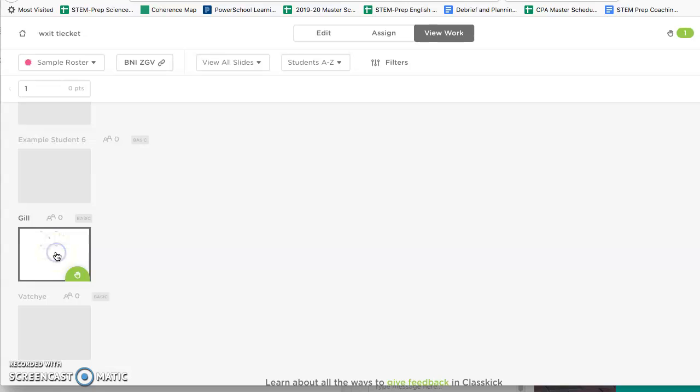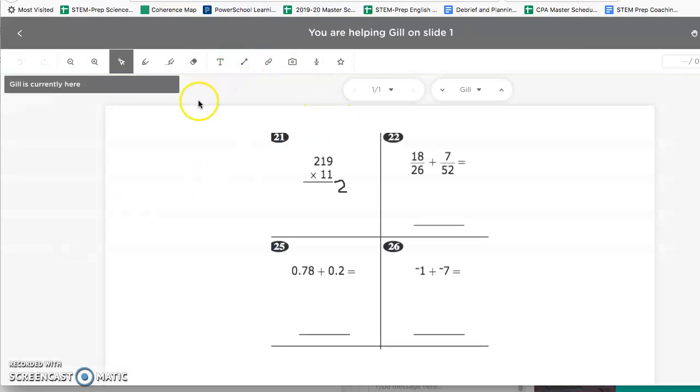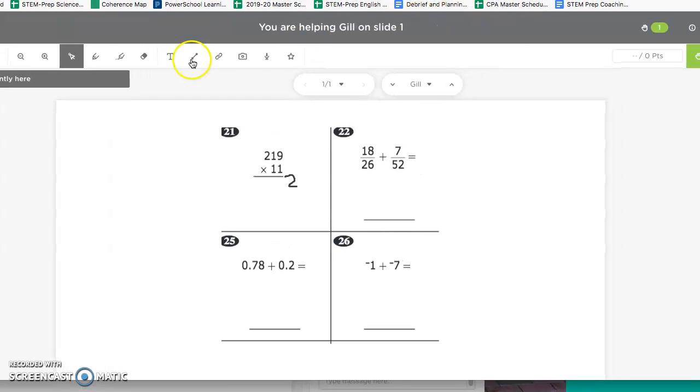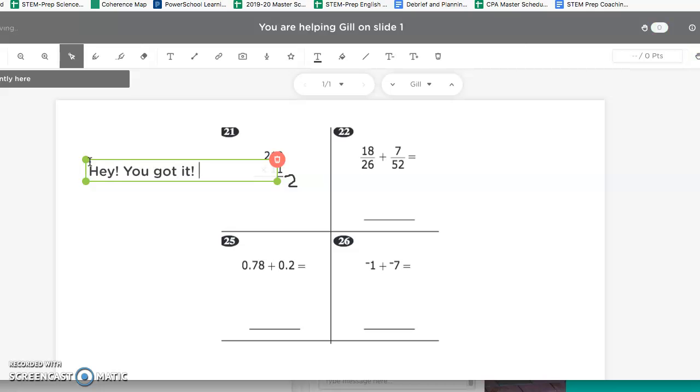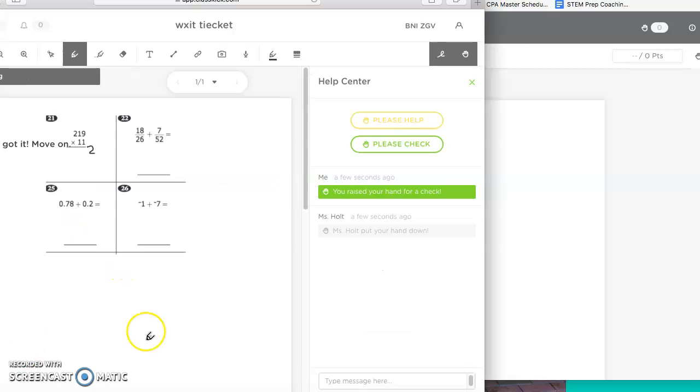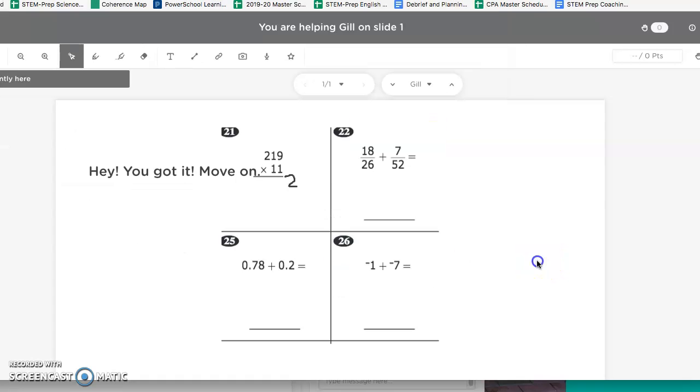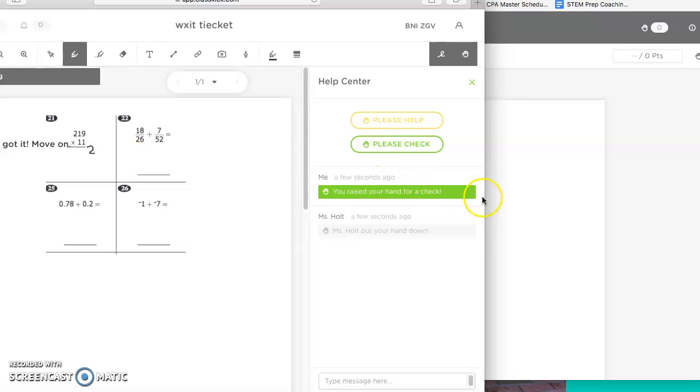So then you can click open their screen, and as you're clicking open their screen, you can decide if they're doing a great job. You could text them like, hey, you got it. Move on. And that'll go over to their screen when you are done uploading it. Okay, so it goes right on their screen.